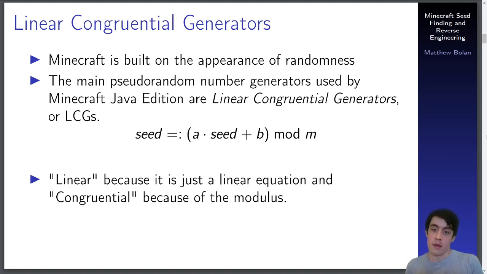And yeah, that's of course where the names come from, right? If you've been through a pre-algebra class, you know the linear equation form, y equals mx plus b. It gets drilled into everyone's head in middle school. And it's also called congruential because of this mod m on the right-hand side, right? That's a bit of a fancy term, but it just means that we have a modulo m present.